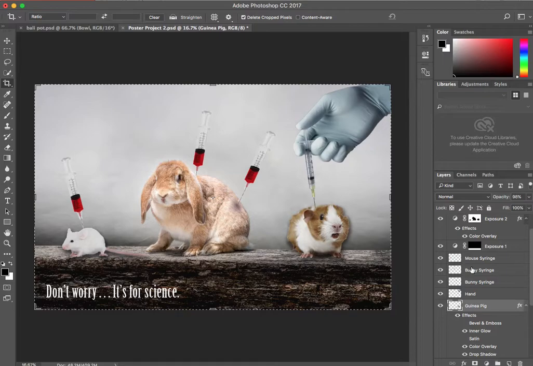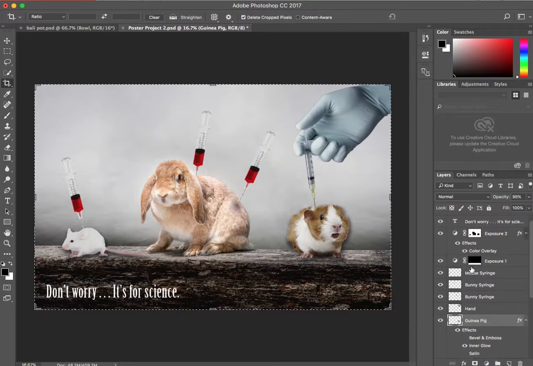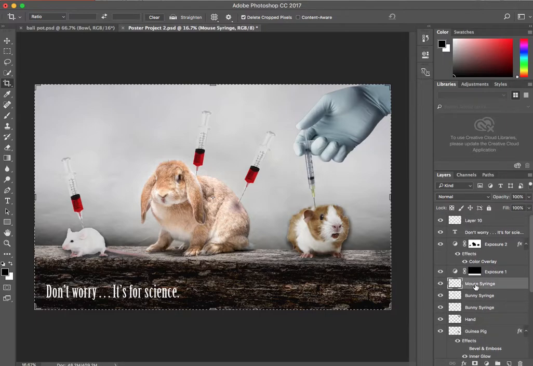So in this case, let's deal with the Photoshop mechanics, and this gets into what you need to do for this project in order to get a passing grade. You'll notice that this student has used different layers to create this overall image. So you have different syringes for the animals, and you notice the layers are labeled. You have the hand, which is again not part of the image.